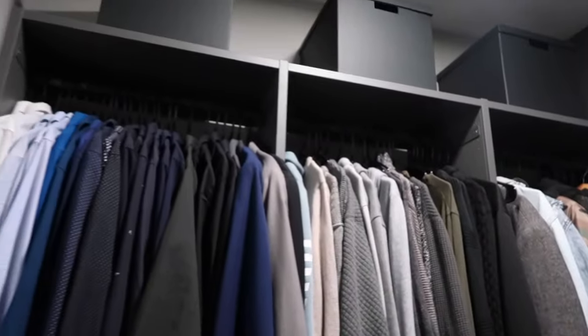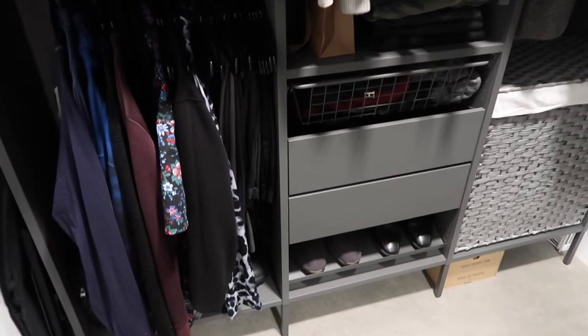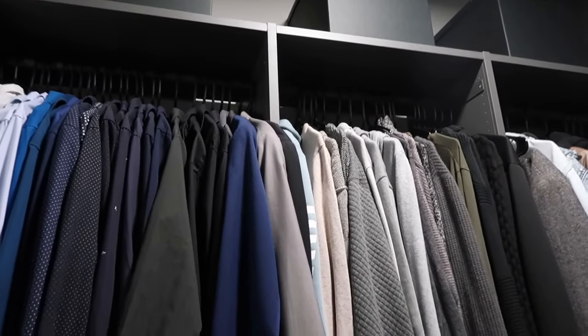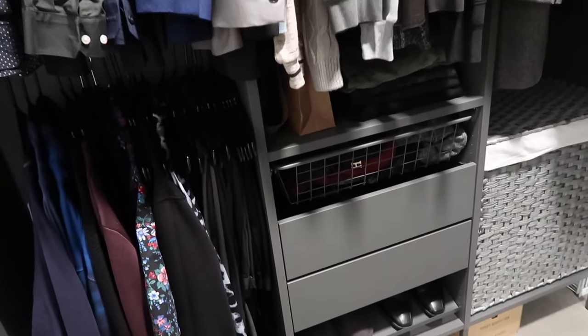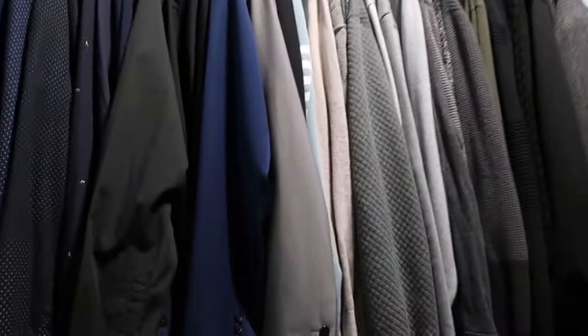Okay, so first, obviously I built this closet install. I got that from IKEA, which is really cool because you can actually customize it just how you like. And I thought the closet install could really take advantage of the whole height of this closet, because it's such a big tall space, you might as well take advantage of it. So all right, let's get started.